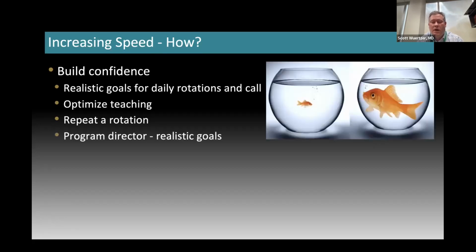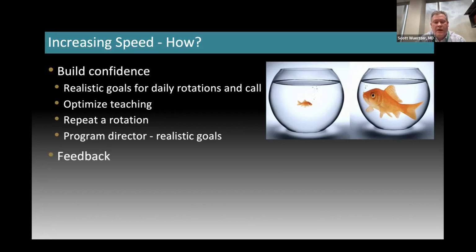Program directors, this is where this is a tough conversation, or can be. The fish bowls, they're the same size for different size fish. Not every system, not one size fits all. I mean, again, you're going to have these discussions occasionally, talking through, you can handle this pace or you can't handle this pace. Not everybody can handle a certain pace. And these are conversations that I think we probably should be having more often than we do, talking about getting somebody ready to get out there and practice. Are they ready? Can they do this job? And can they handle it in terms of speed?